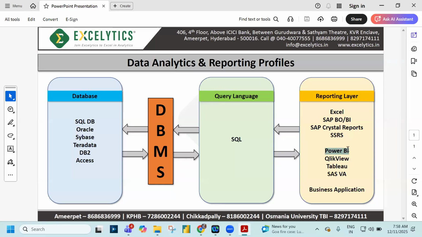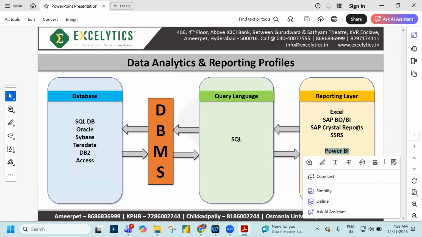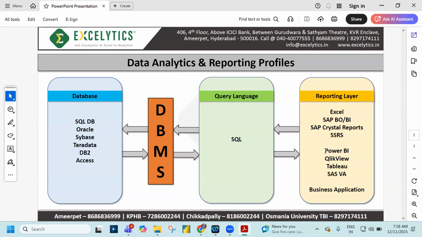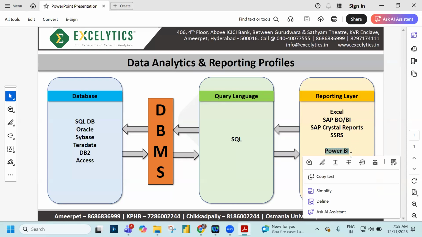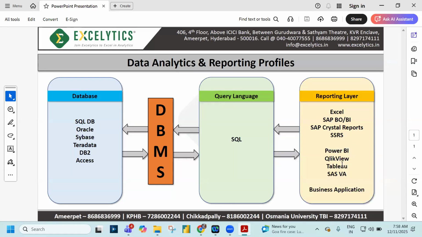But when it comes to tools like Power BI, Qlik Sense, Tableau, right? These are very, very powerful visual analytics tools. So many features are there. And yesterday I was showing you custom visuals. You can quickly download a visual and you can start using it very easily.